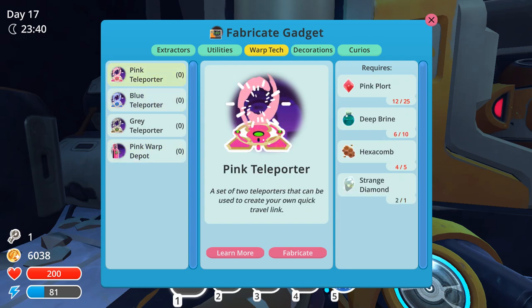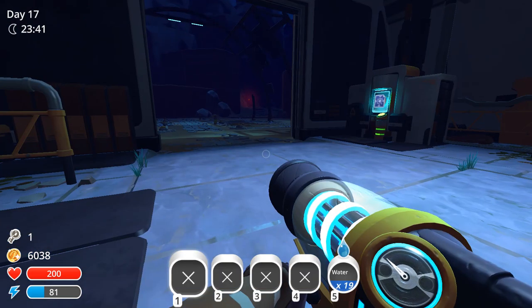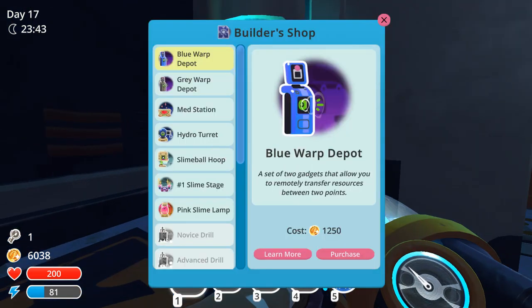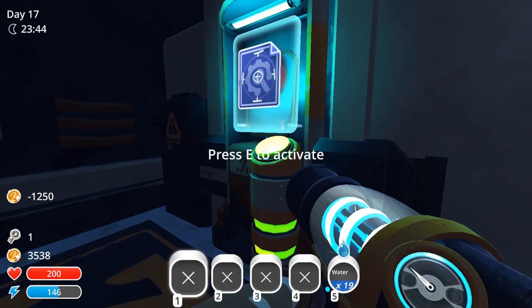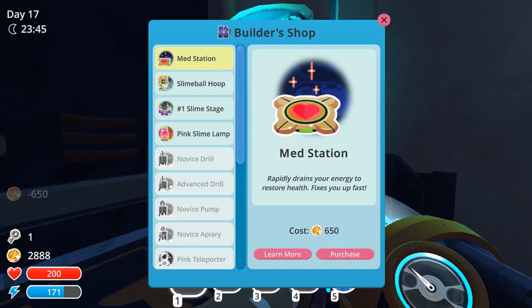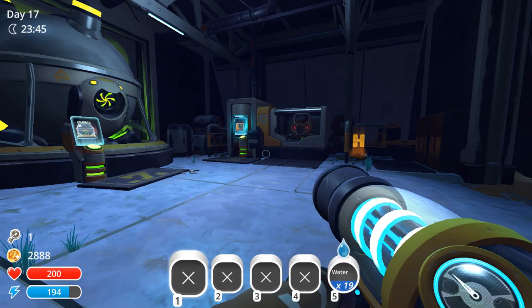I need honey for you. And pork. I need oil, buzzwax, and jellyfish for you. Agonium. Slime fossil and lava dust for you. So, that won't be till later, much later. Decorations, curios.